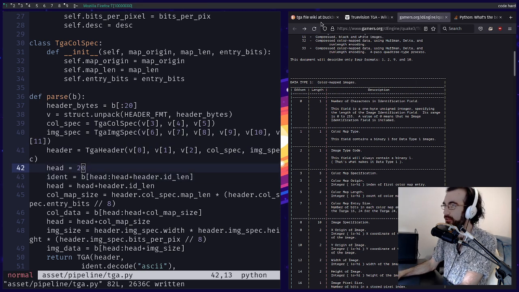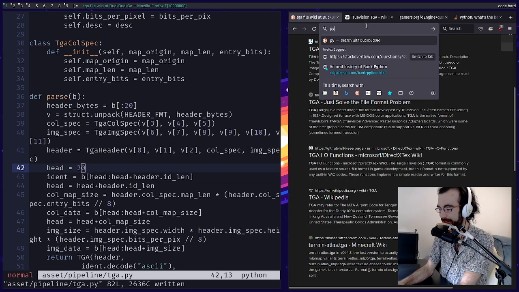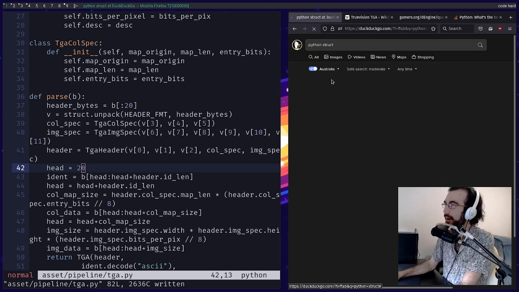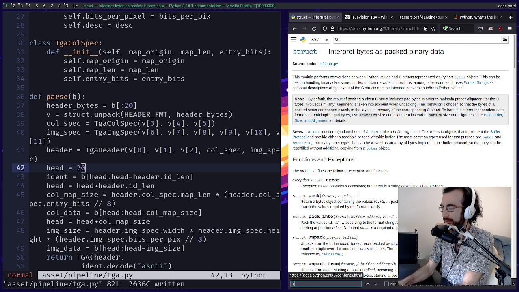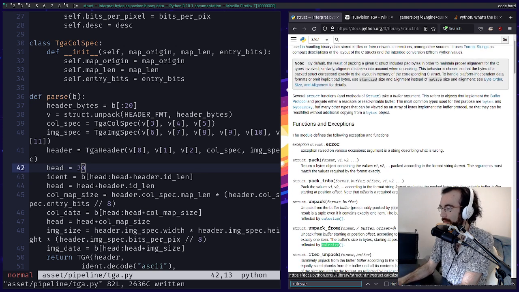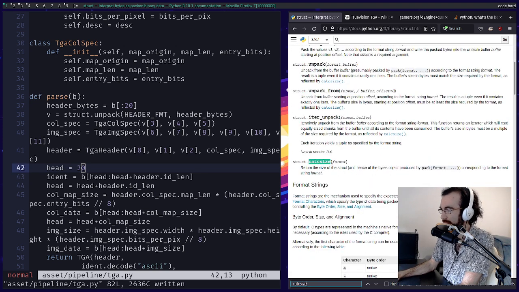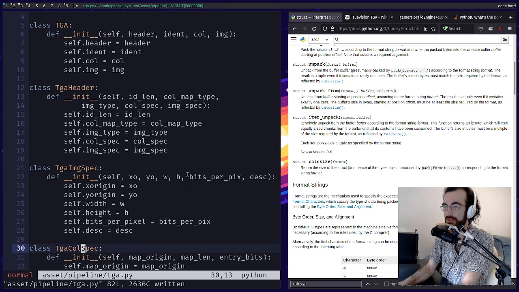Actually, the other thing we can do, if I didn't just close that, I think, yeah, that calc size method, right? Calc size returns the size of the struct. Let's do that instead. Struct.calcsize.